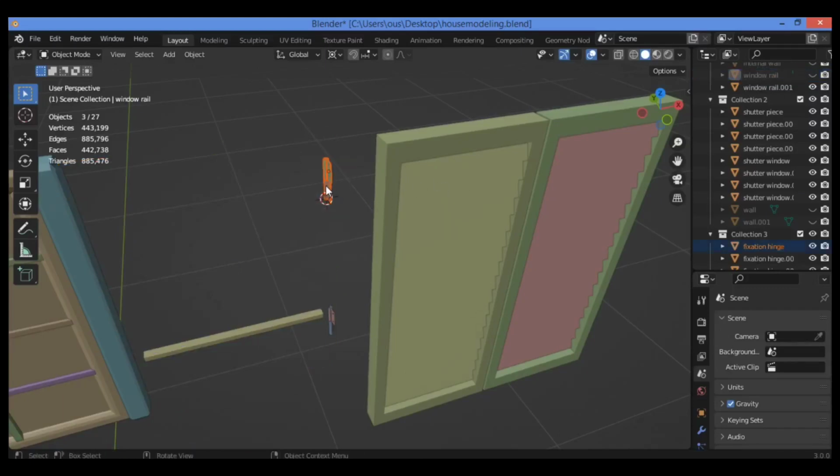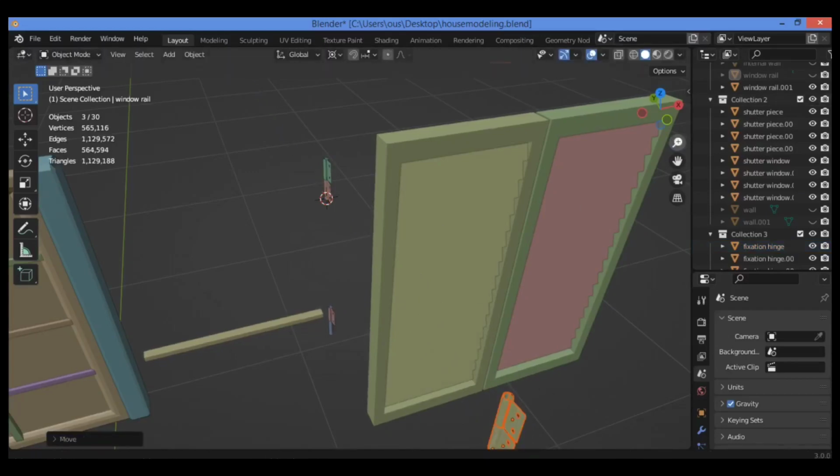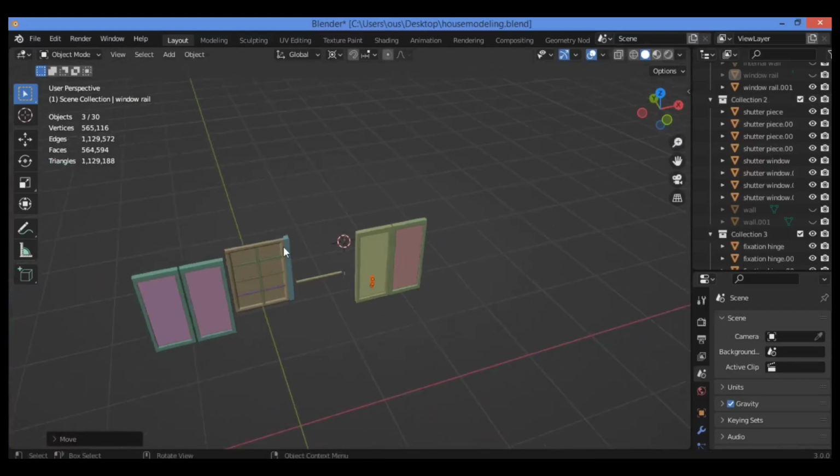We just need a hinge, and I'm going to be duplicating it like this. Shift D, click the left mouse button, so let's grab it along the Y axis, like this. All these parts over there, I'm going to be selecting them, then hiding them like this.